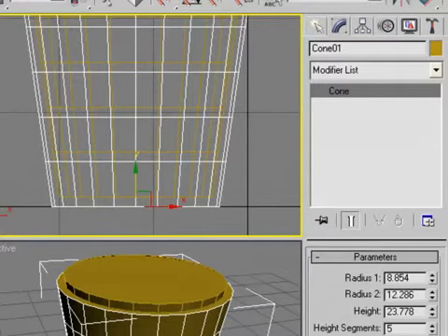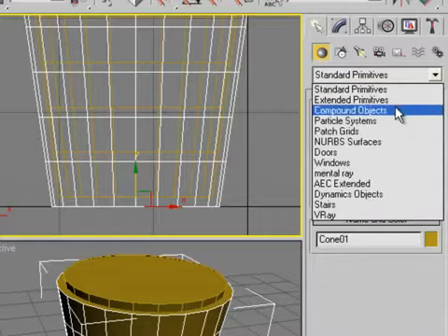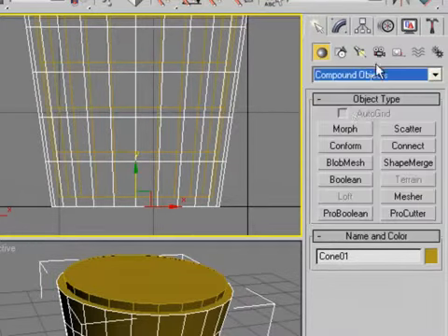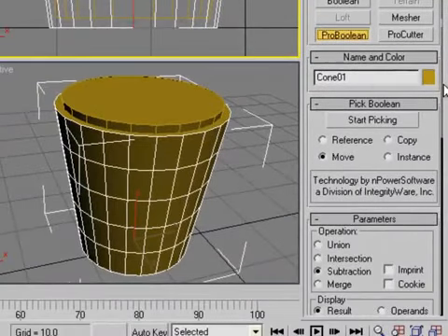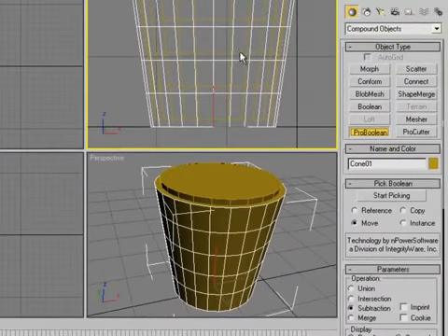Then go to Create, change it from Geometry, Standard Primitives to Compound Objects, then ProBoolean, and from ProBoolean you can set this to Subtraction. We're going to use this second cone to delete some of the part from the first cone.